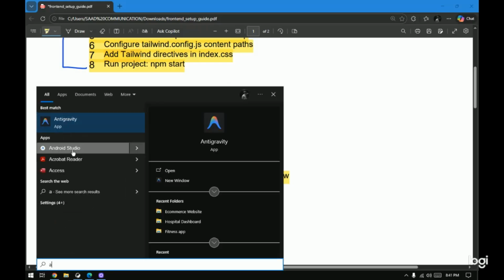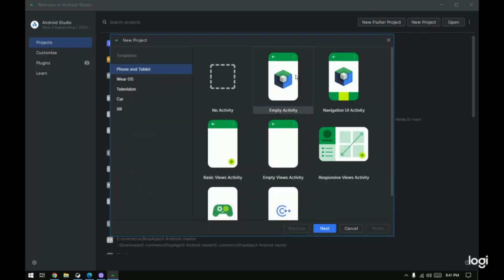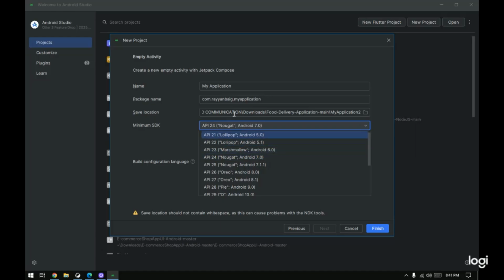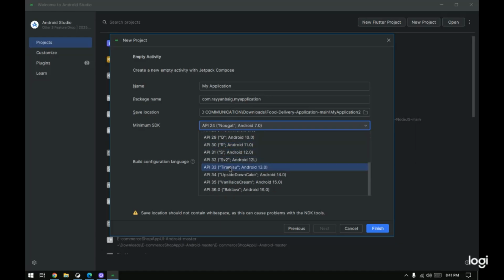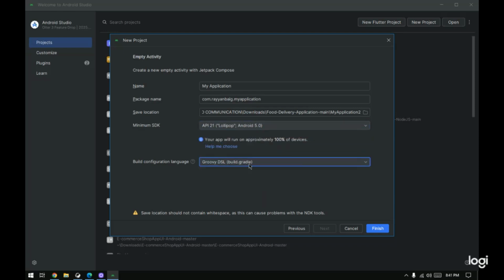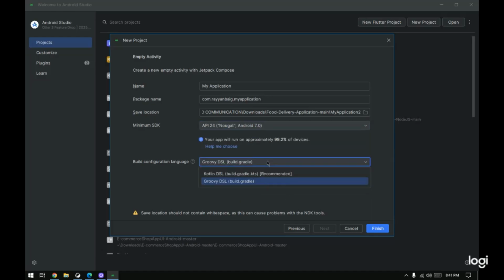Let me open Android Studio again, new project, empty activity, next. Select here Kotlin DSL or Groovy DSL, and then there is an API you need to select, you can select any API.